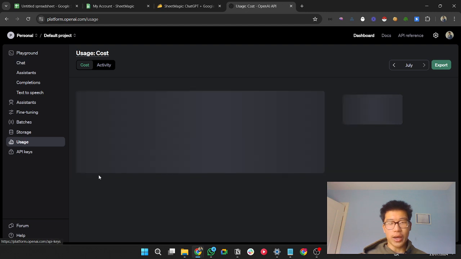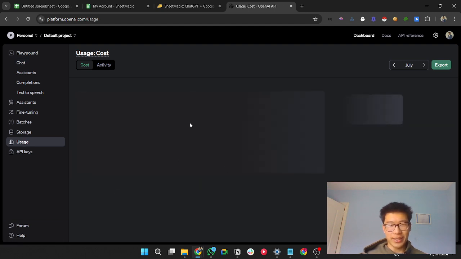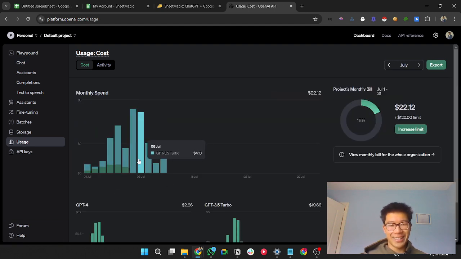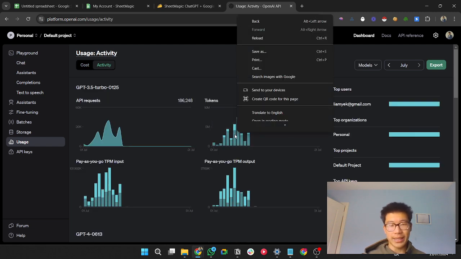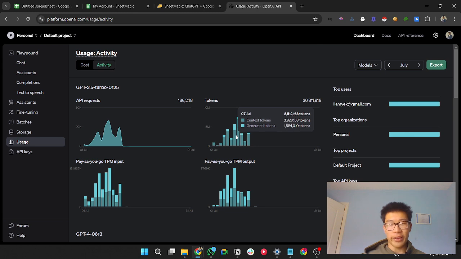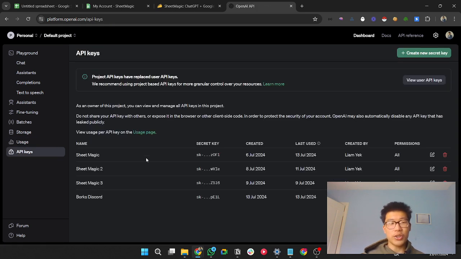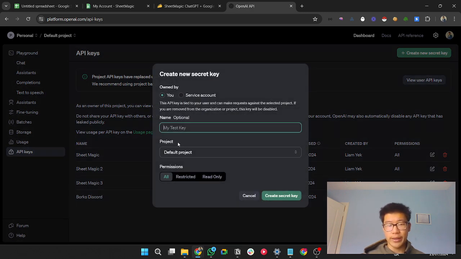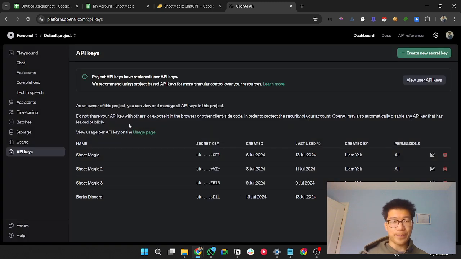I'll just show you what I've done. Let it load. I have been absolutely cooking like a madman on some of these days. I'd be using a couple million tokens a day, so 3 to 5 million, a couple million here, a couple million there. It's just a lot. All you do is come to the API keys, click create new secret key, give it a name, and then create the key.